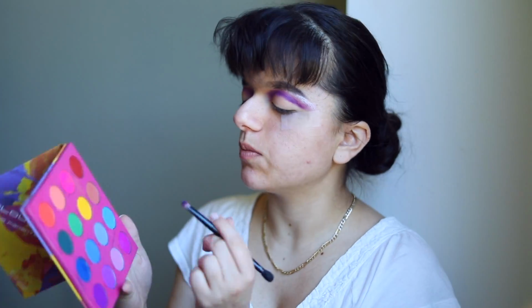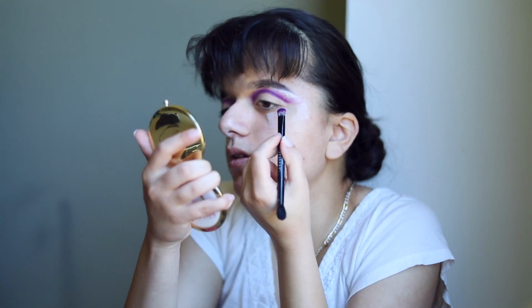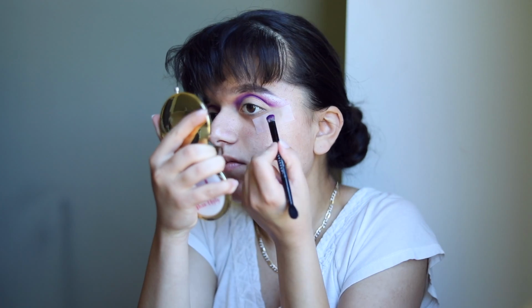Okay, so now what's going to happen is I'm going to take this brush, I'm going to dip it into this really intense purple color. This is a bright version of a purple, and I'm going to basically play around with this and see what happens.